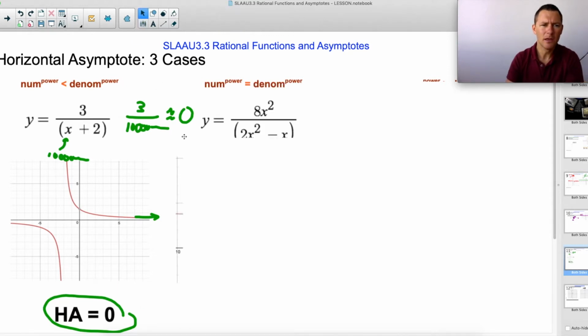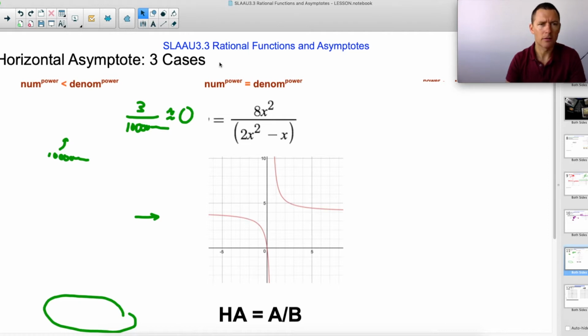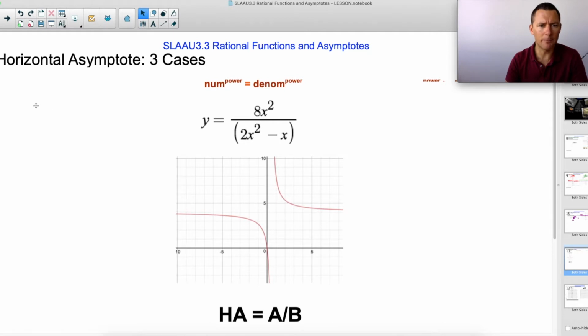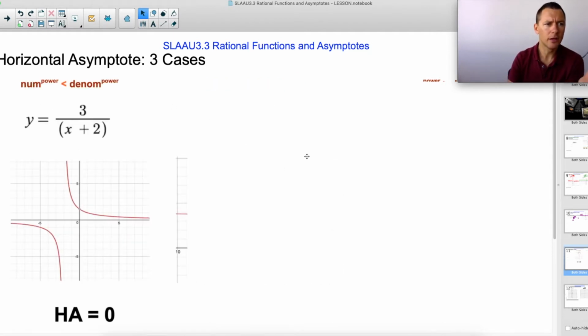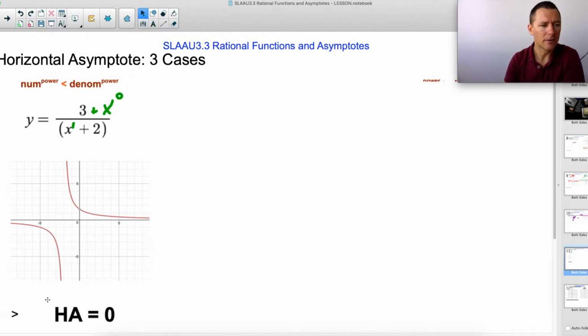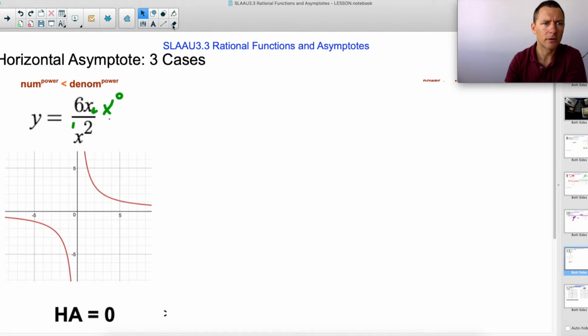Yeah. Here's another case. Let's move this over here, like that. In this one, the power of the numerator was smaller than the x power. This is x to the first. You could effectively think of this as x to the 0. So this is the case where the top is smaller than the bottom. That's the Bobo bottoms. Look it up if you want. It's ridiculous. Here's the same idea with this one. Similar. This is where the exponent on the top is smaller than the exponent on the bottom.